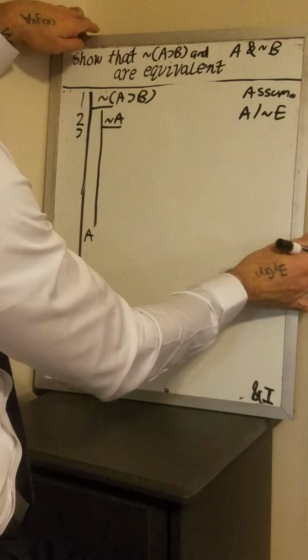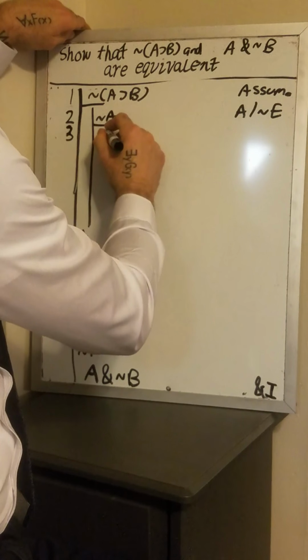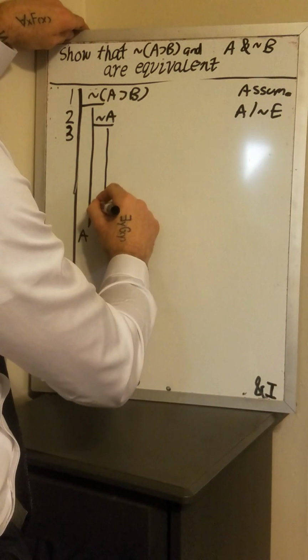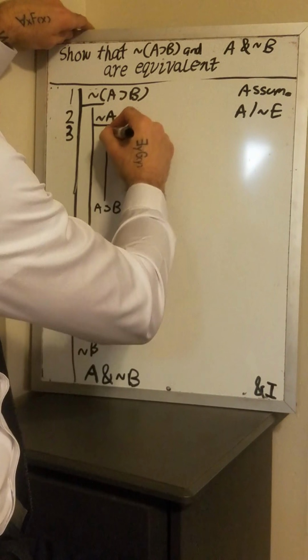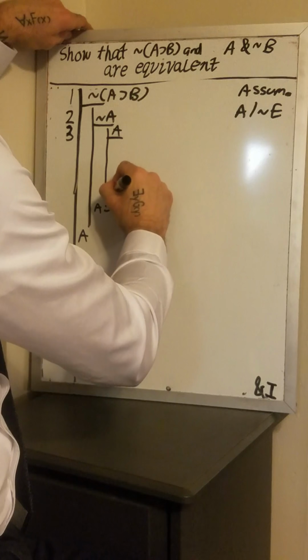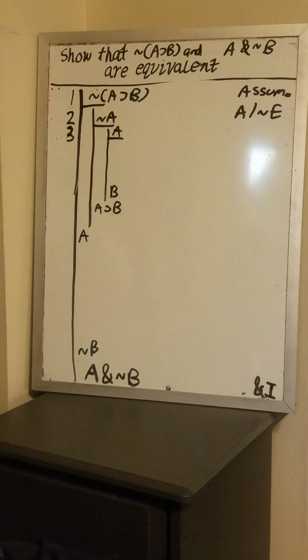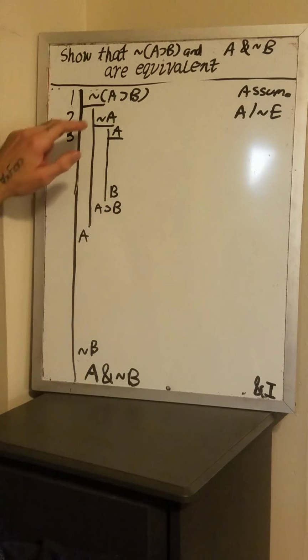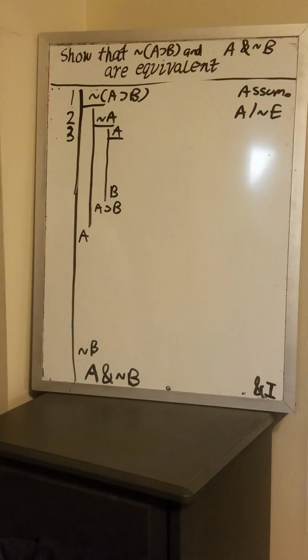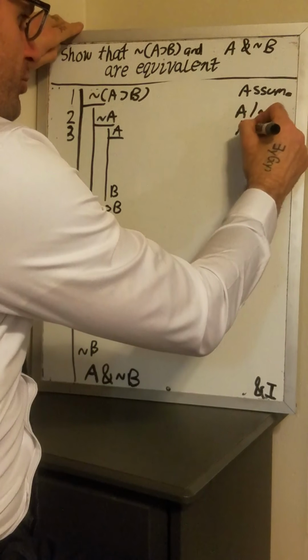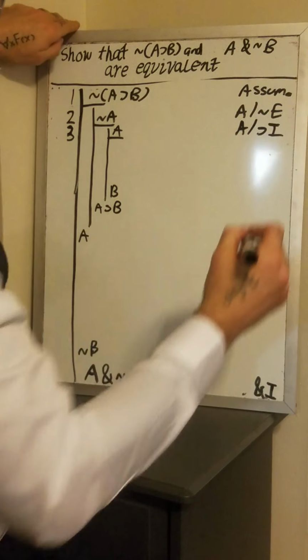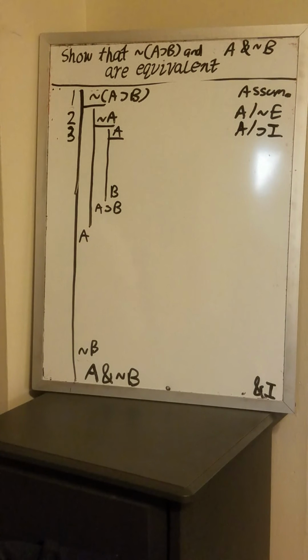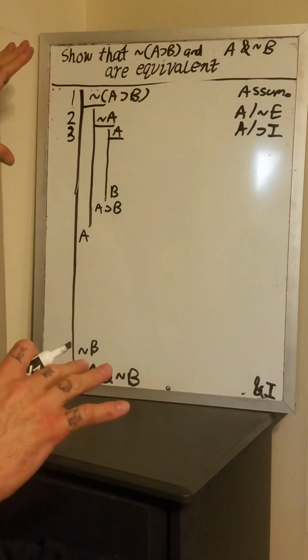So what we'll do is assume A and show that B follows, so that we can get if A then B, and we'll have our contradiction. So A is being assumed for purposes of conditional introduction. And what I'm about to do here is kind of a general pattern. This is a trick that you'll use quite often doing derivations with this basic system.